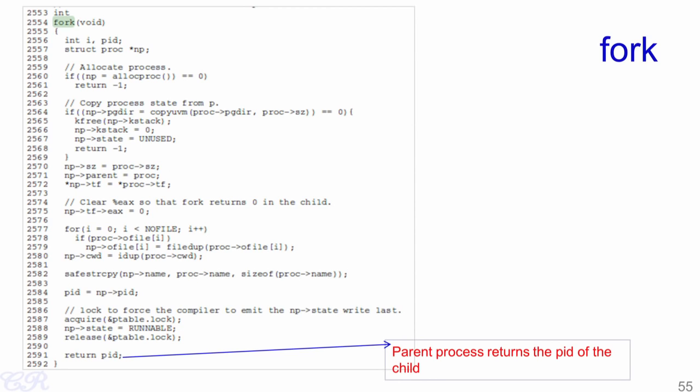The return value from the fork implementation is PID. The value of PID is set over here. Essentially, the PID is np->pid, that is, the child process's PID value, and this PID value goes as the return value of fork in the parent process. Thus, in the parent process in user space, fork would return with the PID value of the child process, while as we have seen in this line over here, in the child process fork would return with the value of 0.